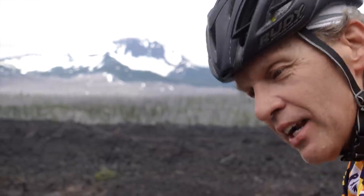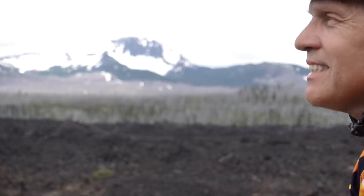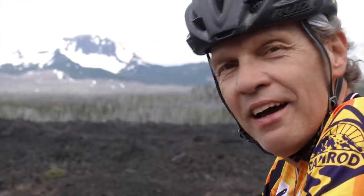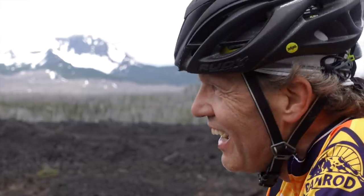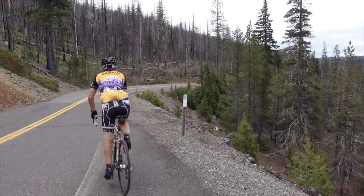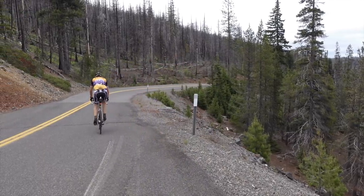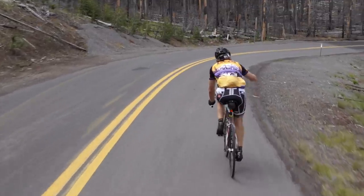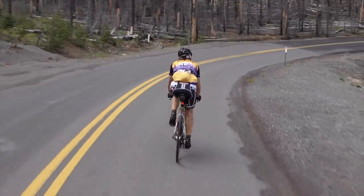Uphill into a headwind, sure, for Father's Day. A cyclist who's saying that's the stupidest thing I've ever seen, but they don't follow us. Everybody else gets it. Yeah, it's awesome. Right up, and no time constraints today, so take as long as I want to climb it. You always want to hurry, right?